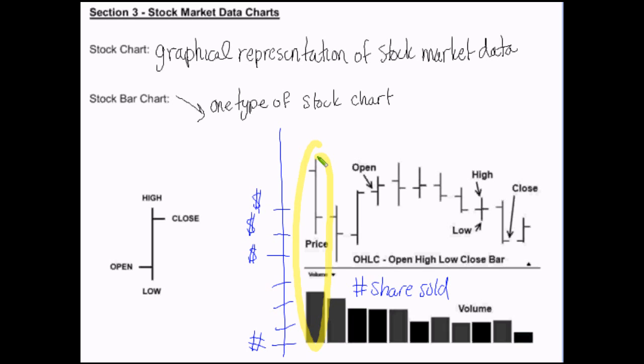Then the next day. And so this gives people, like analysts, more information to look at, but pictorially. You don't necessarily need to see exactly what these values are, but you can see a big picture of what's happening with the stock. If I'm looking at this picture, I say, okay, the stock is fluctuating up and down, but the trading volume is getting really low. People are becoming less interested in this stock, it looks like. And at the same time that the trading volume is going down, the price is trending down also.